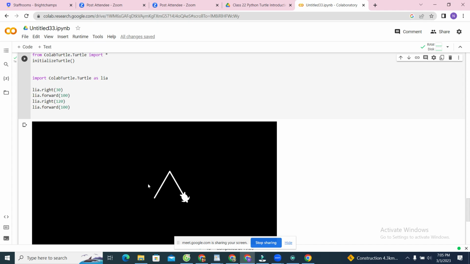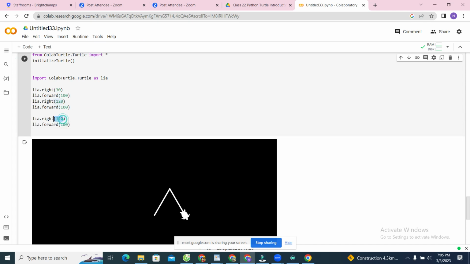Okay, see, it draws a very good shape. And now from this direction, how much would you turn, Kayden, to finish the equilateral triangle? Let's think how much to the right or to the left would you turn? Do we have to turn 30, or I think it's 60? Let's try 60. So we turn 60 to the right again. No, so we have to turn 120 to the right.